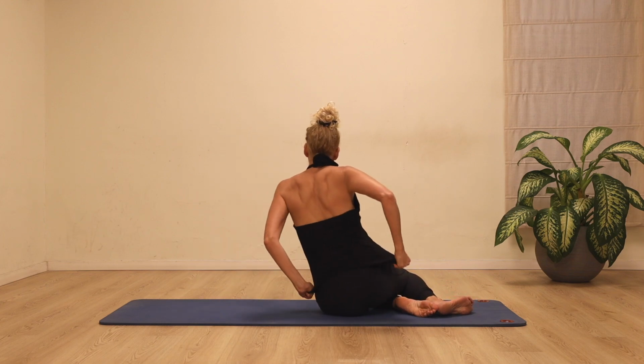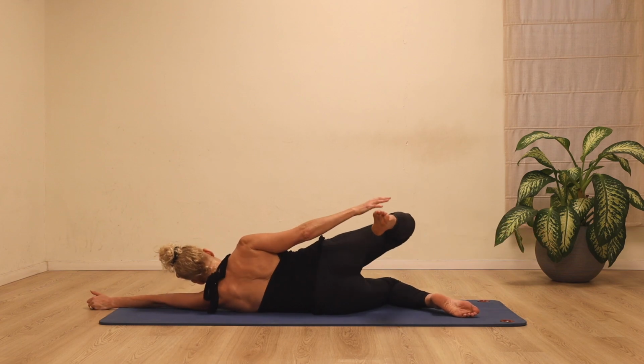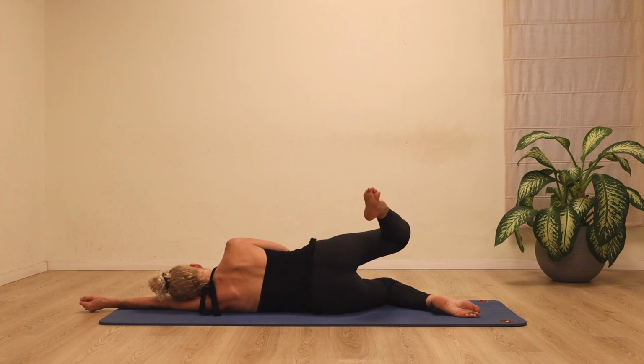So we're going to do that to the other side. Come to lying with the knees bent. Hold onto your ankle and take the leg back while lengthening the spine. And on each exhalation, again, gently engage the pelvic floor and the stomach muscles.